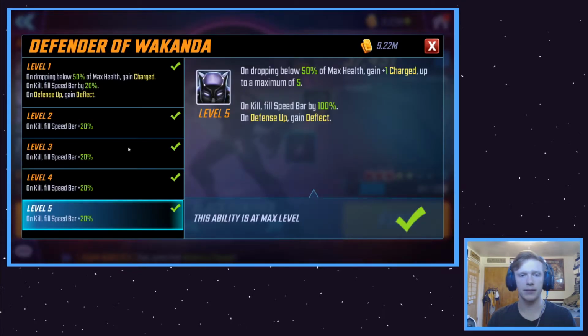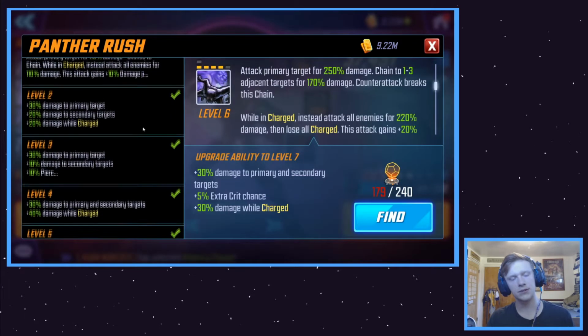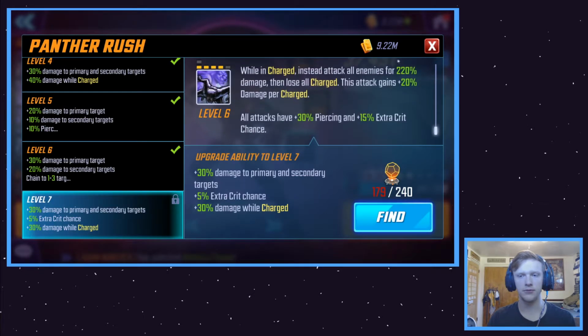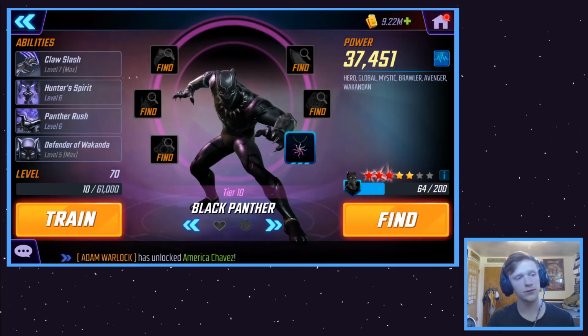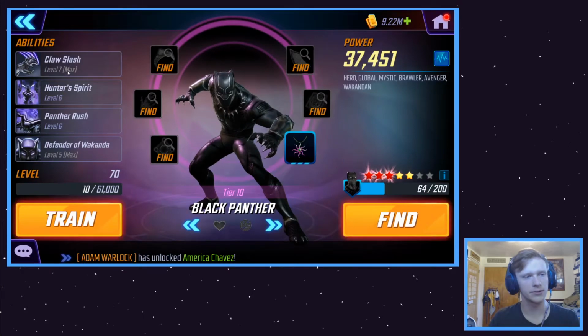Really, the big thing with Black Panther is that when he kills somebody, he gets to fill up his speed bar by 100% once you upgrade this all the way. And he has some interesting stuff, like for example, he gets the charged effect when he drops below 50% of his health, and when he's charged, he gets to do a huge AoE for his ultimate. And that's basic and special, nothing too crazy. He just attacks some people.